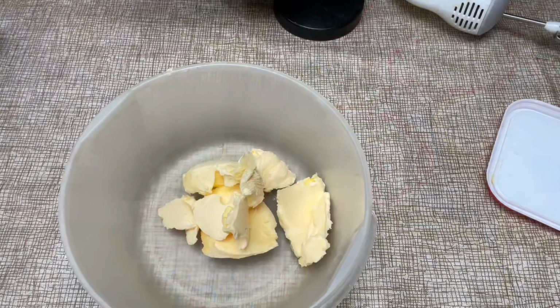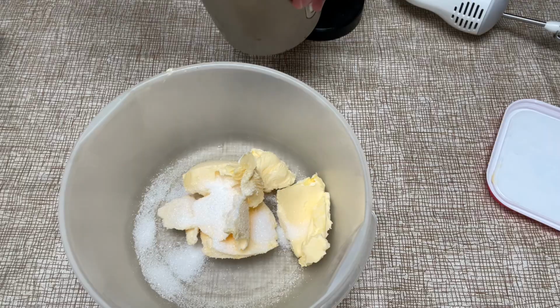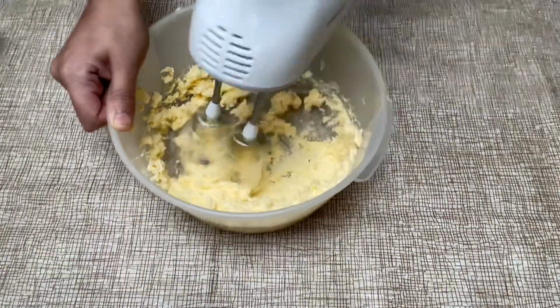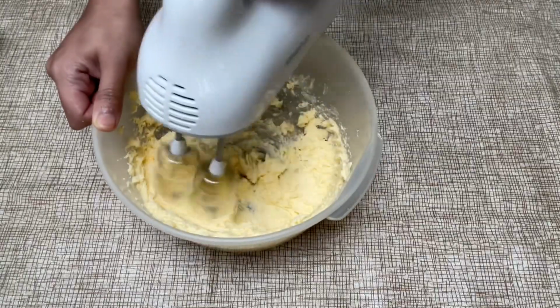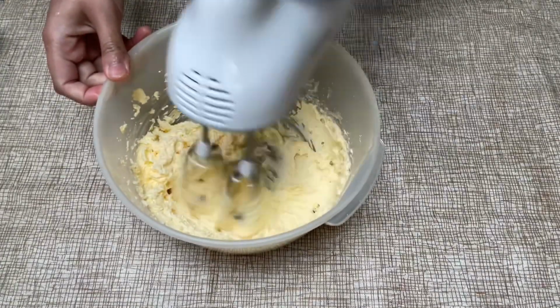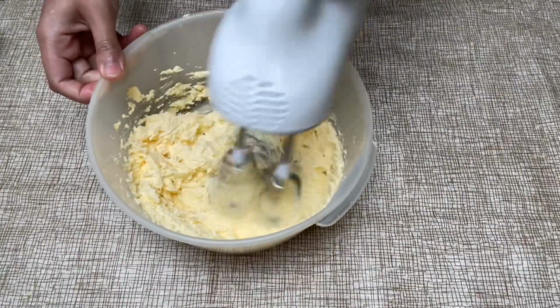I begin with 125 grams of unsalted butter and 125 grams of sugar. So basically the same amounts of butter and sugar. Put them in a large bowl and mix until it's smooth and fluffy. Mix it for 1 to 2 minutes.